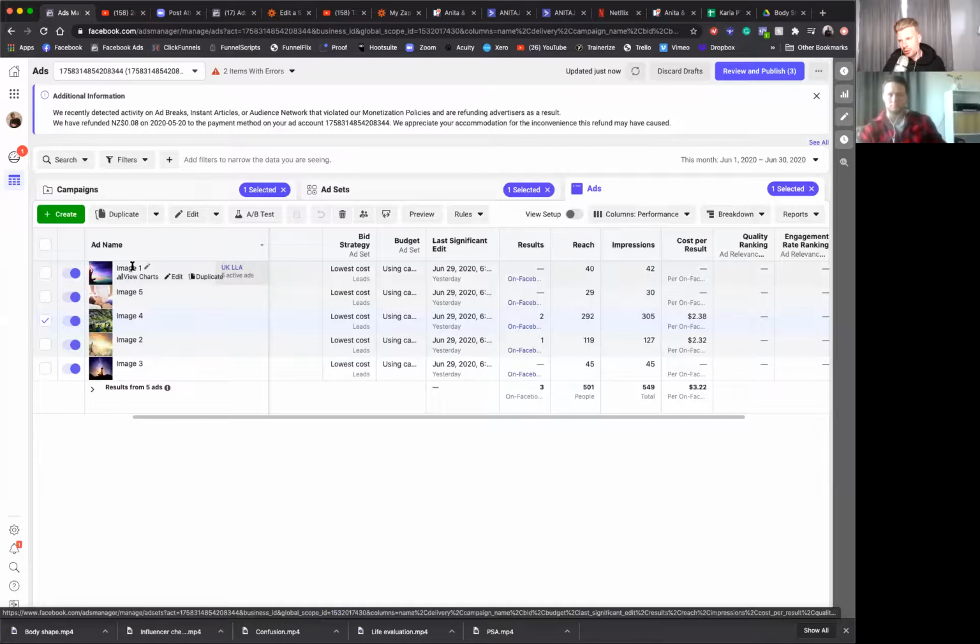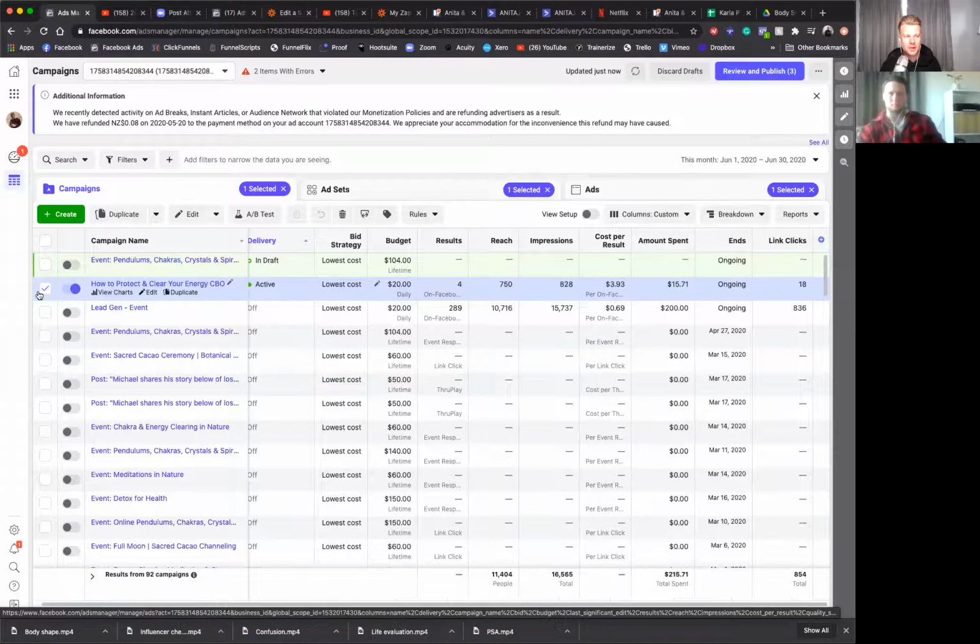Change one variable and one variable only. So whether it's just text or whether it's just image, it's one of the two. Don't do both. Because what you want to do is find out, I know that the text is the same on all of these, so I know that this image is super powerful. So when we recreate different ad sets in the future, I can go back and actually look at all of this, because if you go back to this level, we don't delete anything.